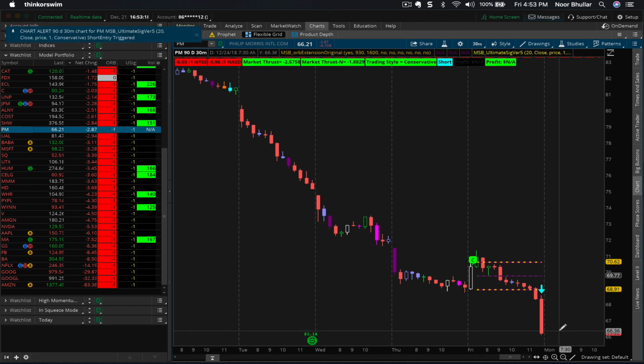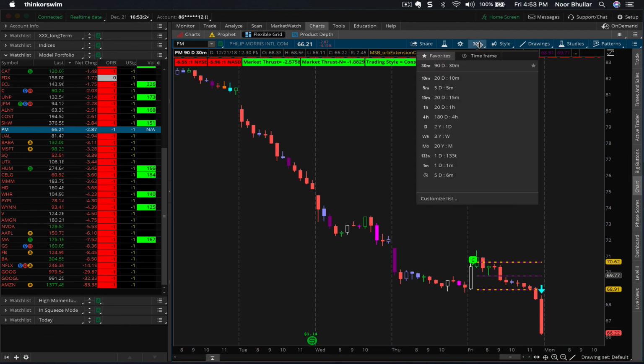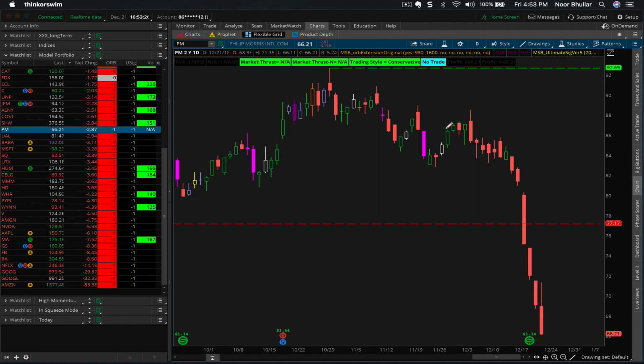So this one, on just a 30-minute chart, just went short. But let's look at how it did on the day chart, right? Once it calculates, it'll come back. Yeah, so it actually initiated a short here, and we would take it at this next bar. So this has been profitable by about $13 as well.